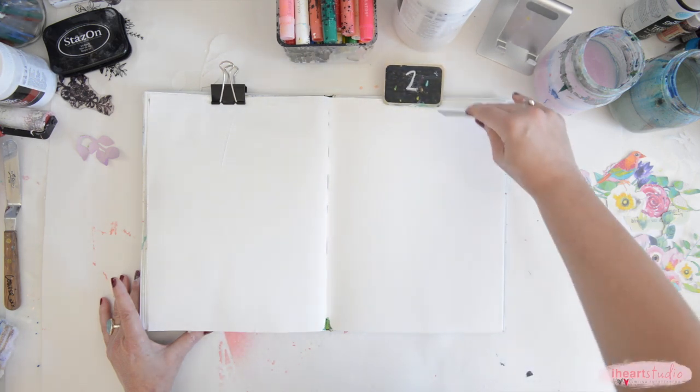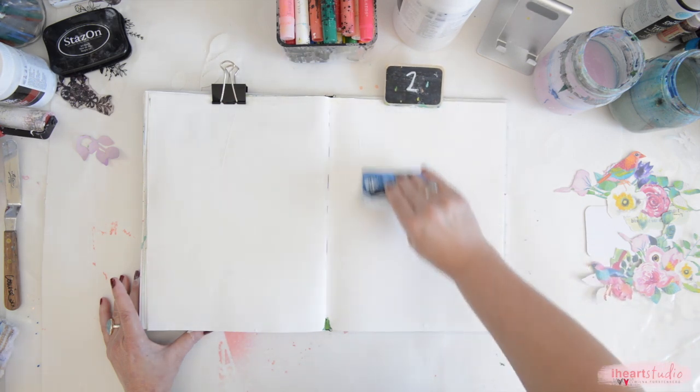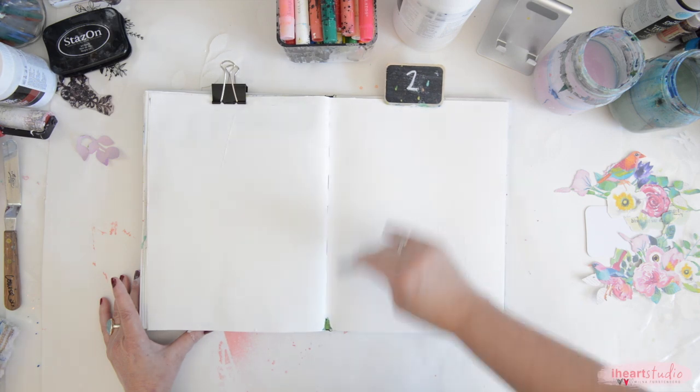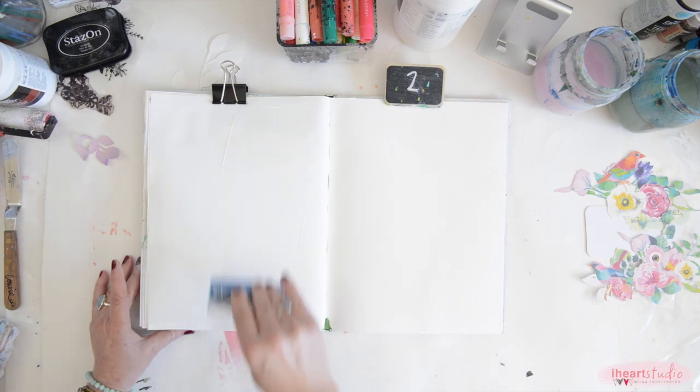I also try to make my gesso as smooth as possible. And I say gesso, I know it's probably pronounced differently, but I'm too old to change my ways right now.